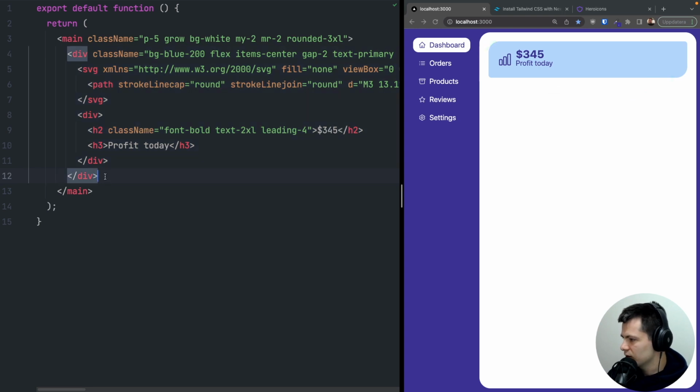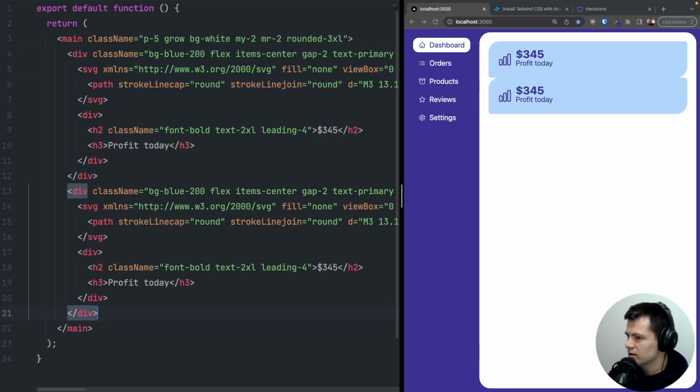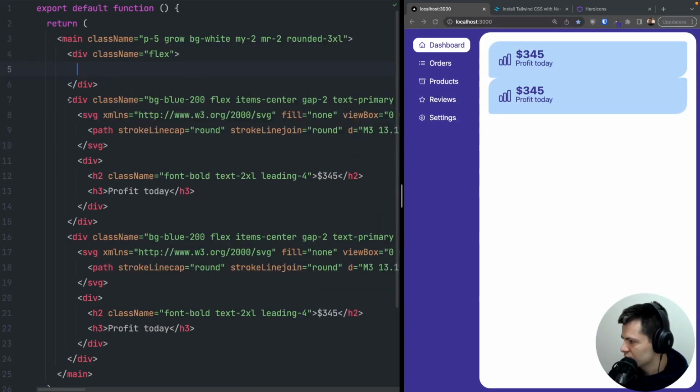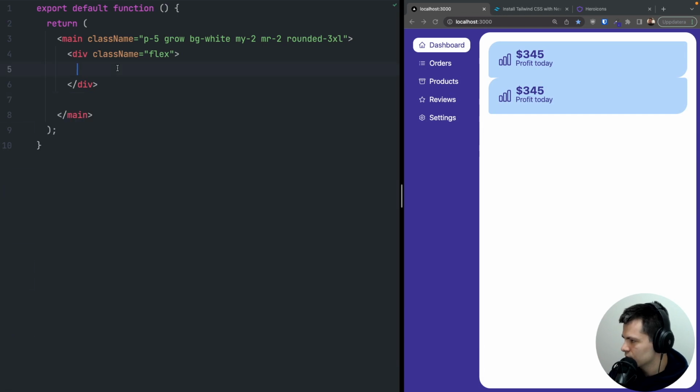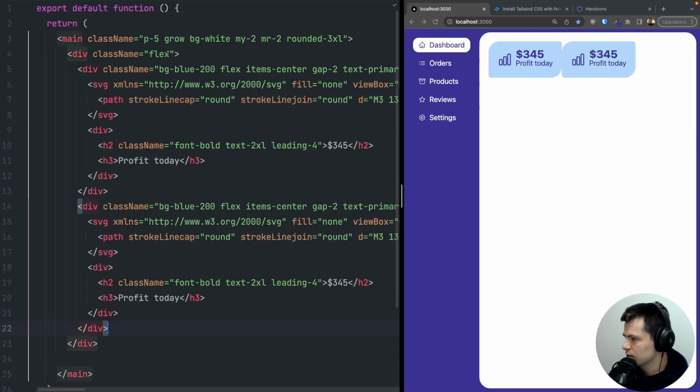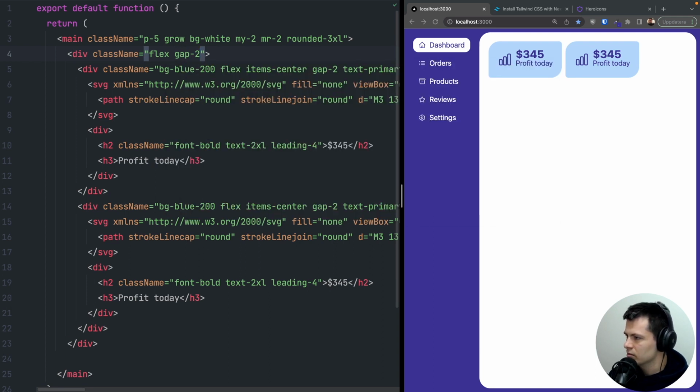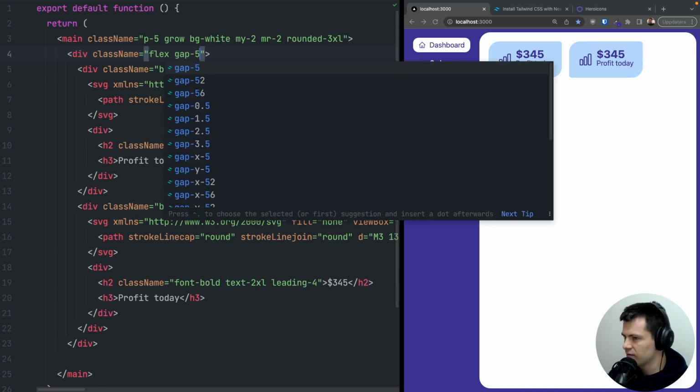But now I would like to actually put another one here, and those two should be next to each other. So we need to put another div with class name flex, and those two boxes should be inside it. So let's put it here. Yes. And let's add some gap of maybe 2, maybe more, maybe 4, maybe 5.